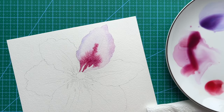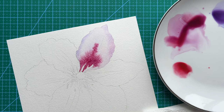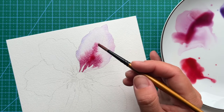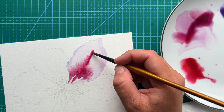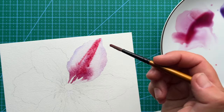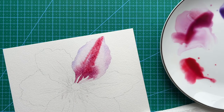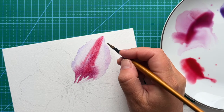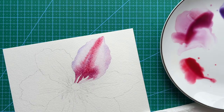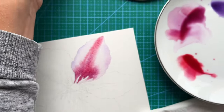I'm even using more of permanent lake, no, permanent rose color on its own to make those lines. So you can see that it's a more pinkish color. And then I'm using my brush and I'm just pulling and blending the color together for my first petal. And that's going to be the base for our first layer for pretty much all the petals.